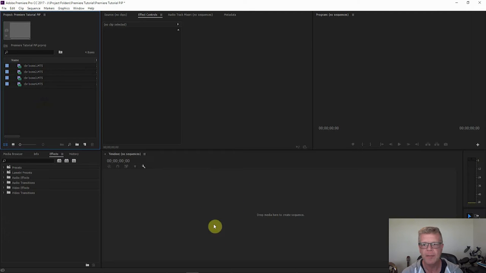In this area, we have things called sequences. A sequence is one part of your movie. So it might be that a sequence is just one clip. It might be one clip that turns into another clip and then another one. It's just three different movie parts all in a row. You could have two clips and you could put an effect in the middle, which might be a fade or a transition or a J cut, where the sound sort of fades out from one clip and fades into the other. Page turns, all these sort of things. You could have one clip spin around going to the other one, but all these clips are in one sequence.